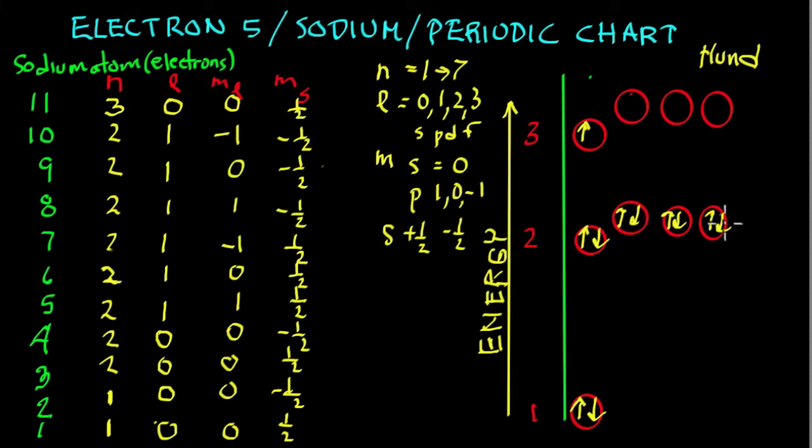If this is a sodium atom, now notice it has 11 electrons. Watch what happens. If I remove 1 electron, I've gone from a sodium atom to a sodium ion. It's 1 plus. And notice what the sodium ion looks like. It looks like neon. So this is the reason why the sodium ion is so stable. It has a noble gas configuration. It's called an octet. 2, 4, 6, 8 electrons.